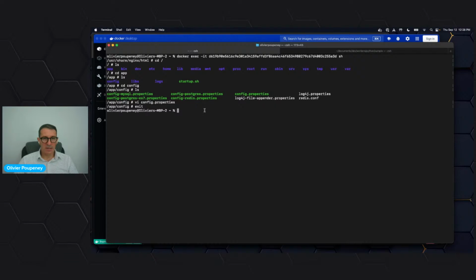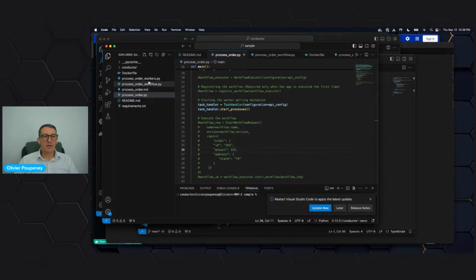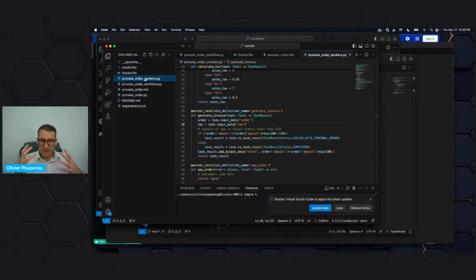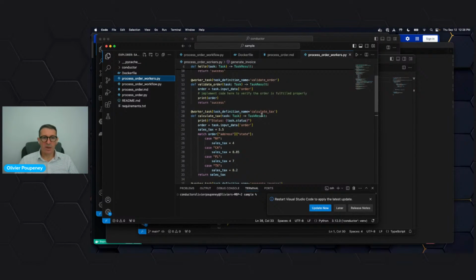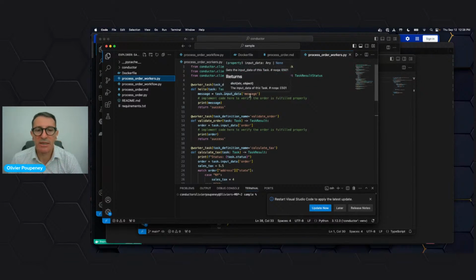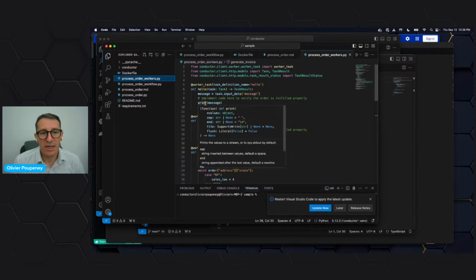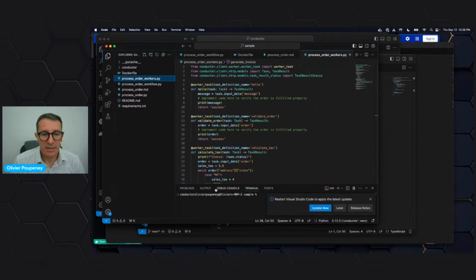What I would like to do now is show, I'm going to take my visual editor. And from this visual editor, we're going to introspect what it means to create a workflow that executes a service. So for that, I have a first task that is actually a very simple Python function called hello. You see def hello that has a parameter, a task. A task is an object that is defined from the conductor SDK, and the task is getting an input parameter that is message, and then we print the message and we return success.